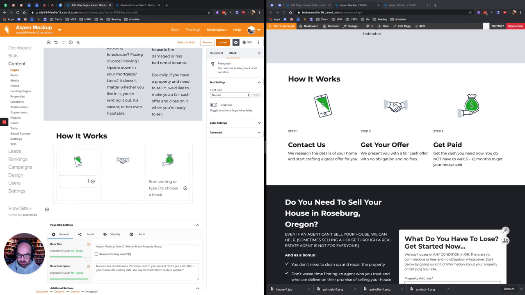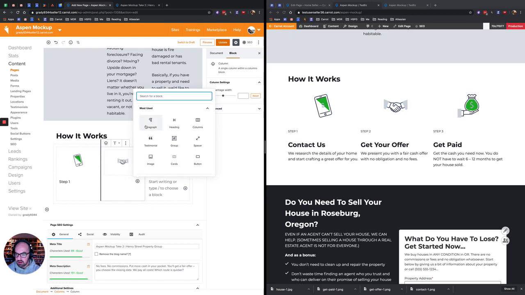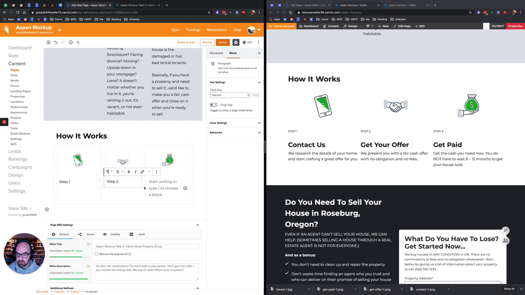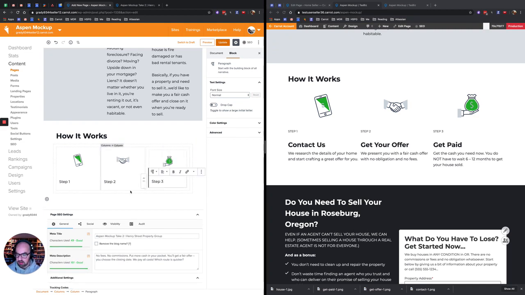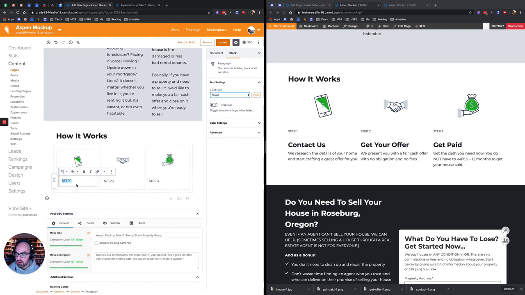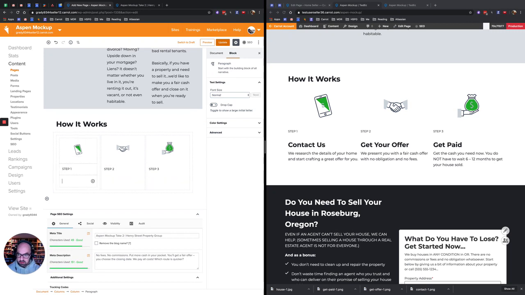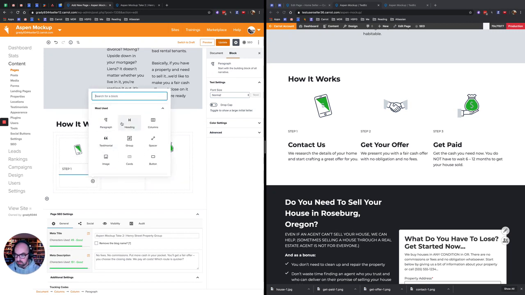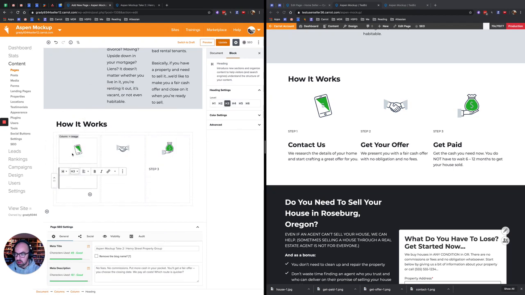Okay, anyway, this is just another paragraph block, step 1. Another paragraph block, step 2, step 3. These are all actually, again, uppercase and small. Uppercase and small. Uppercase and small. Then I'm going to press return, and then we've got a heading here. Heading, this is an H3 heading.